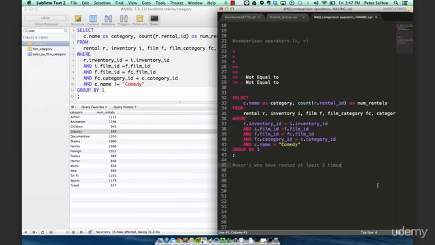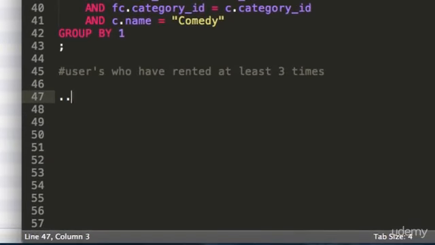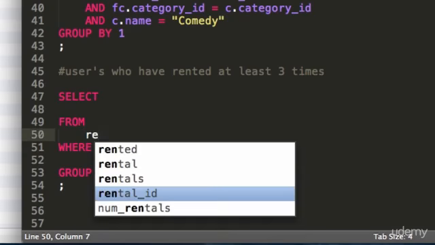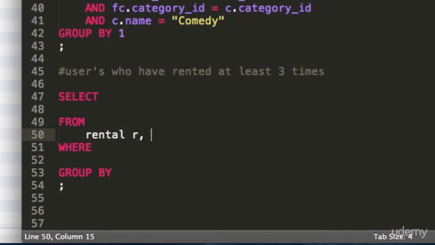So a key metric for them is to try to make sure every single person gets 7 friends in the first 10 days. They could use these comparison operators to find out how many people are reaching 7 friends. For us, we could do how many people are renting at least 3 times. Let's pretend that that's our aha moment. If you rent at least 3 times from us, then you're going to be a lifelong customer.